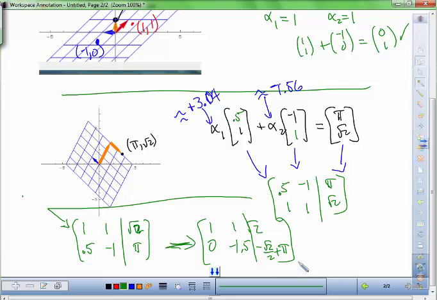Now I can solve for it here, or if I want the fully reduced row echelon form, I would multiply this to make this into a 1 and then add it to the first one, right? So let's go ahead and do that row reduction. Reduced row echelon. So I need to divide by negative 1.5. So this is negative root 2 over 2 plus pi divided by negative 1.5.